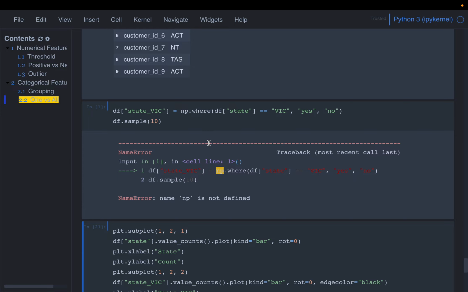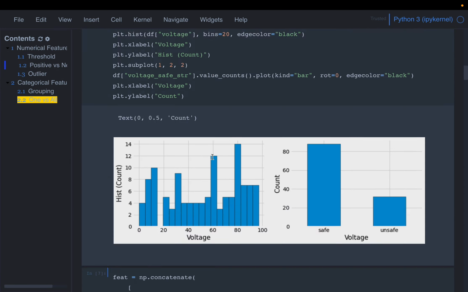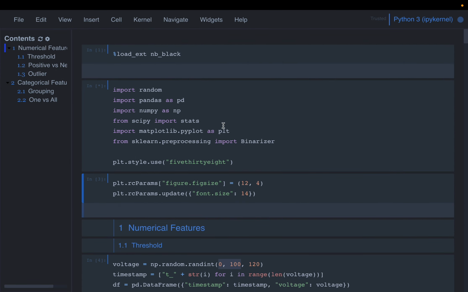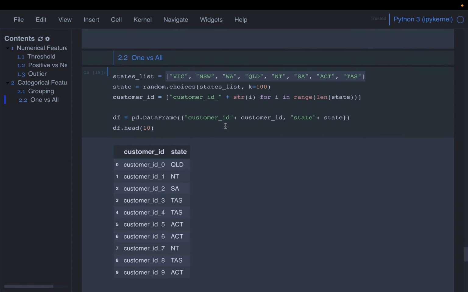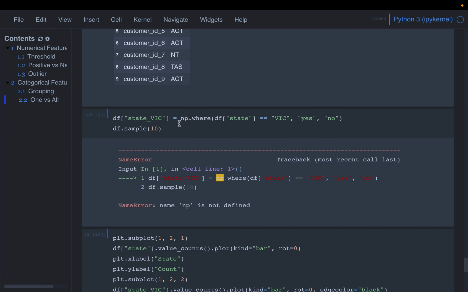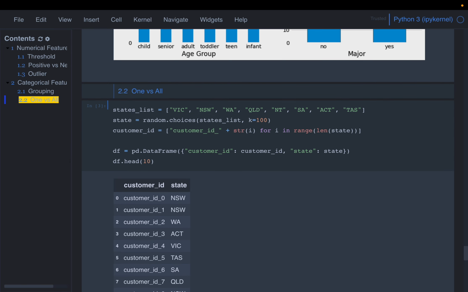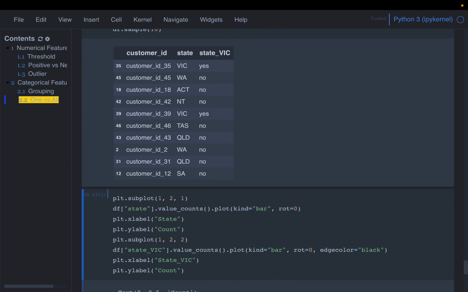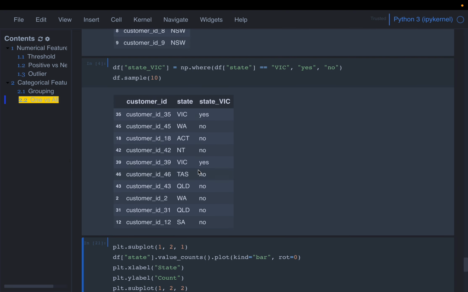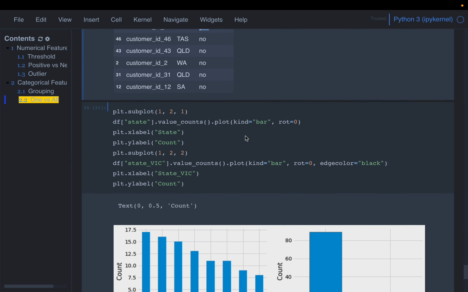Let me just run this for a second. Go back here. Okay, let's recreate the data frame. Let's rerun this. Yep, so here as you can see, we have a customer from Victoria and this is labeled as 0. Again, in machine learning, we work with numbers, not the strings, right? So we can transform this into, we can one-hot encode or binarize to 0 to 1.